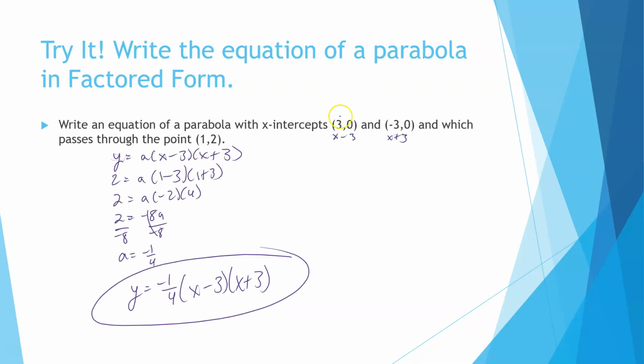Okay, so hopefully you were able to see that with the first x-intercept, x equals 3, you would subtract 3 and you get x minus 3 equals 0, so that's my first factor. The x equals -3 would be x plus 3 equals 0, so that was my second factor. In step 2, I plugged 2 in for my y and 1 in for both of my x's. Simplified inside parentheses, got -2 times -4, which is -8, divided both sides by -8. And in this case, you did end up with an a equal to -1/4. If you put -0.25, that's fine as well. So your final equation is y equals -1/4 times x minus 3 times x plus 3.